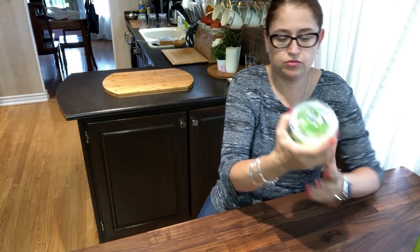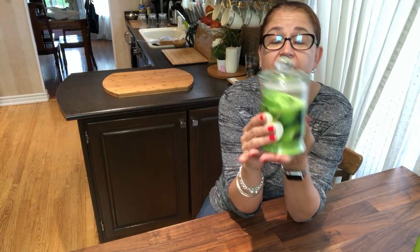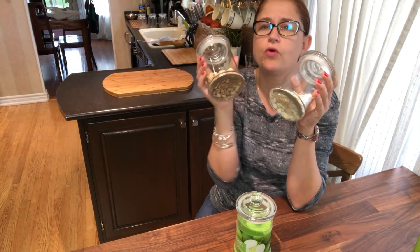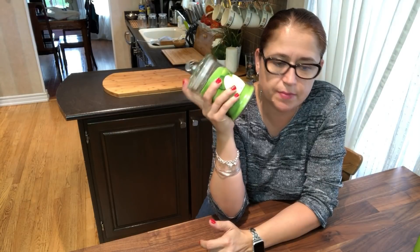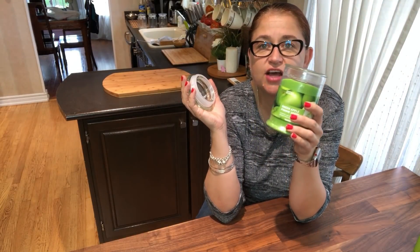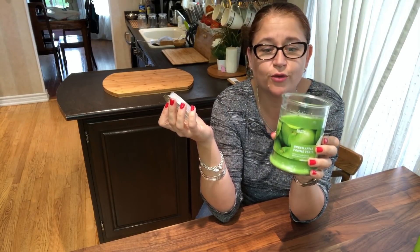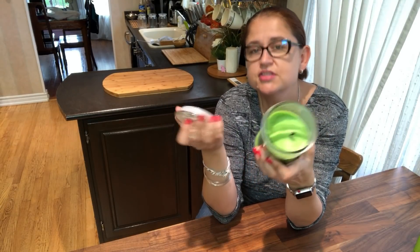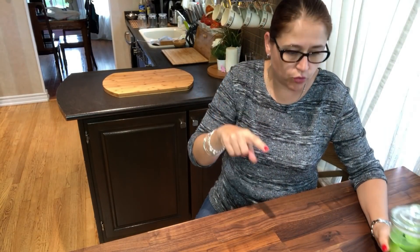Something totally different — it's a candle I've been burning through September. It's a green apple scented candle I picked up at the Superstore. I actually bought it for the jar — I reuse candle jars for snacks like nuts. But I didn't realize how autumny the green apple scent would be, so I'm actually burning it every day. Two reasons to love it!